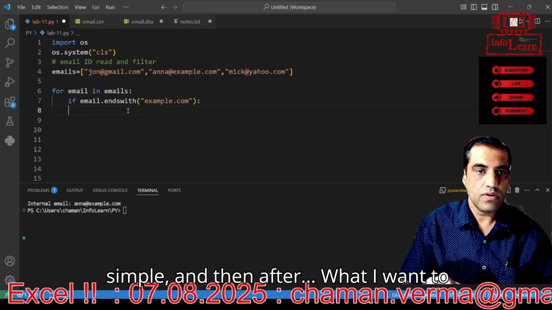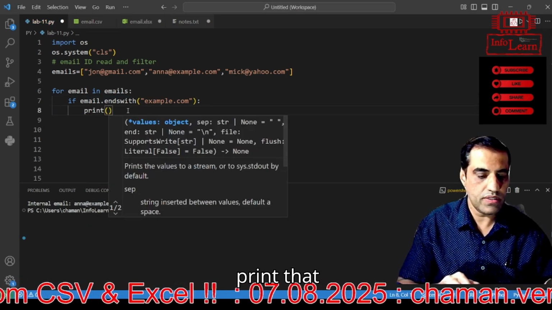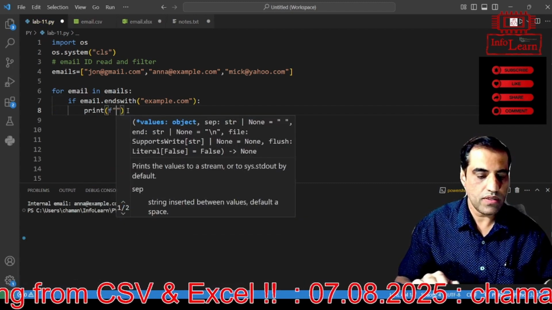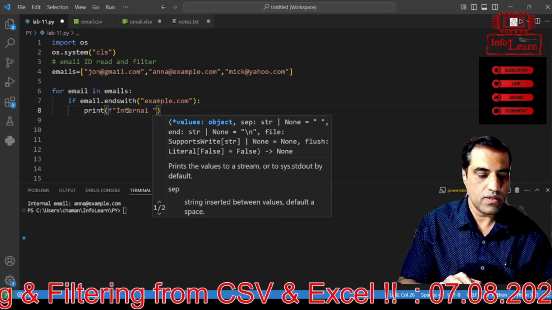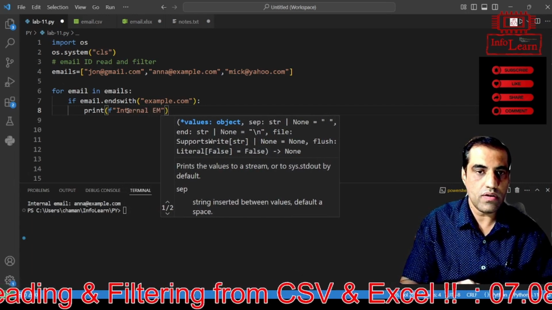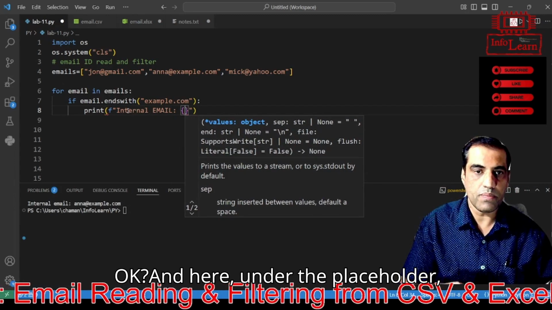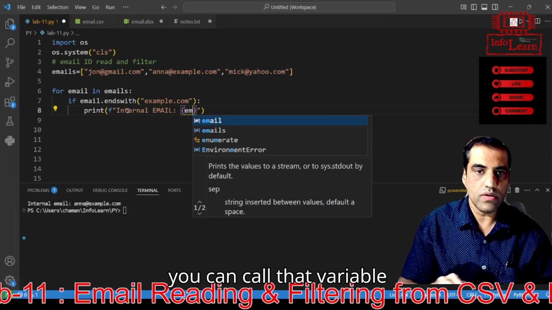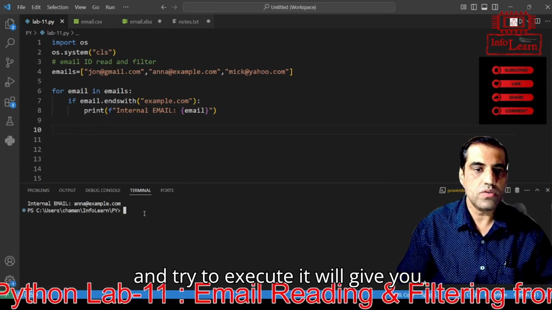And then what I want to do is simply print that. For example, you can write the email ID. Okay, and here under the placeholder you can call that variable and try to execute.